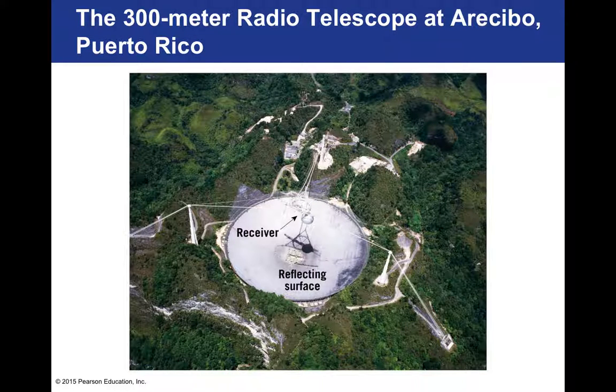This is a picture of another radio telescope. This is a telescope that's 300 meters in diameter, and this is in Puerto Rico. If you've ever seen the movie GoldenEye, it's a James Bond movie, the penultimate fight scene is actually on top of this dish. And if you didn't know I was a nerd, I just confirmed that for all of you now.